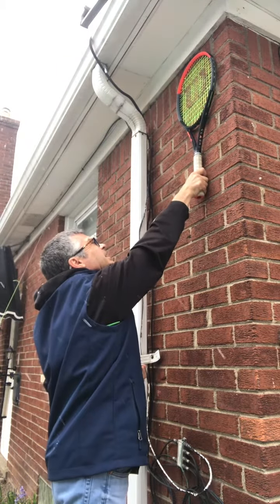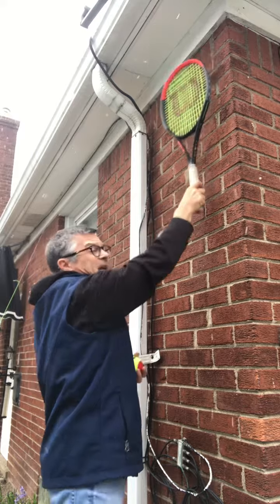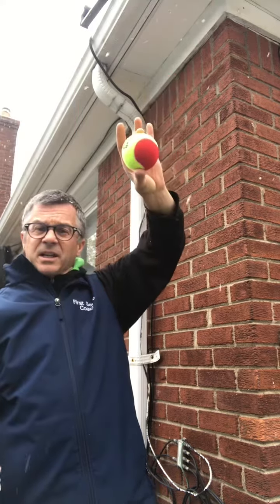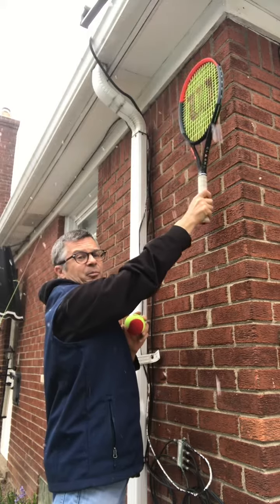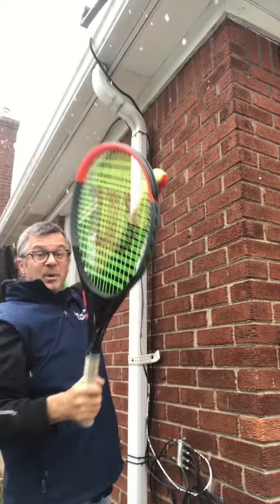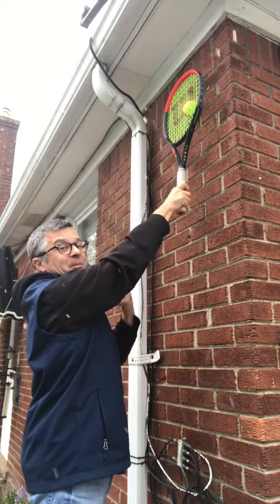If I reach up, I'm going to look at the sweet spot — the middle of my racket, the middle of my strings. It's right about at that little T-shape of mortar. That's where I want to contact the ball. I want the toss to go maybe a little bit higher, and then I contact it just as it starts to come down. I'm not taking a big swing here — just working on the contact point, that point in space where your racket actually hits the ball.